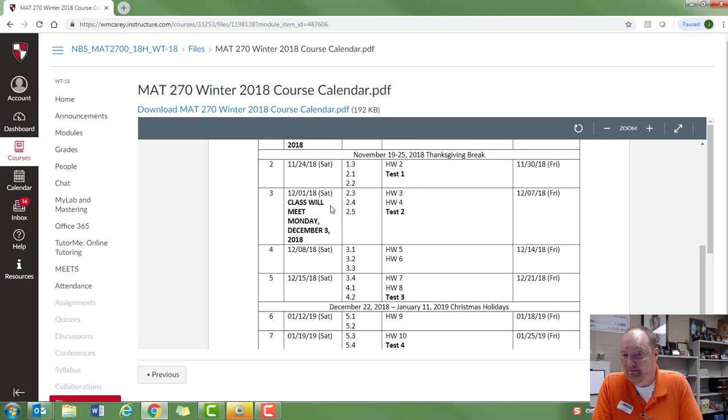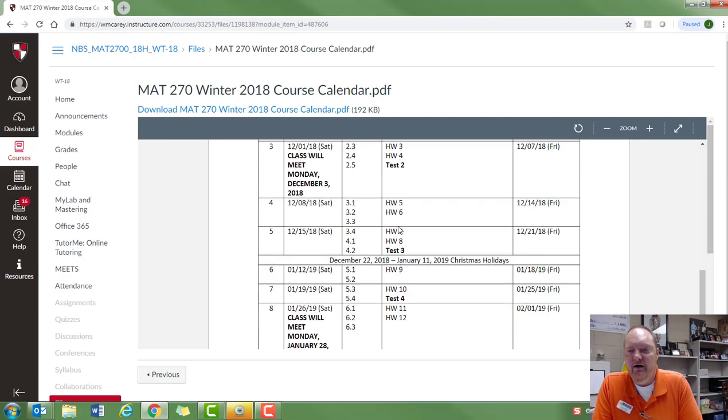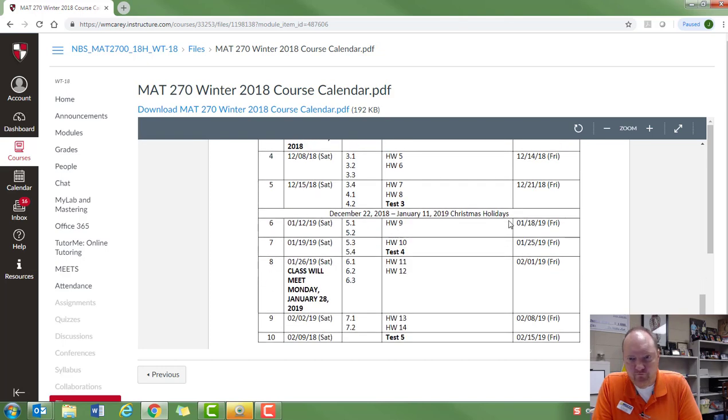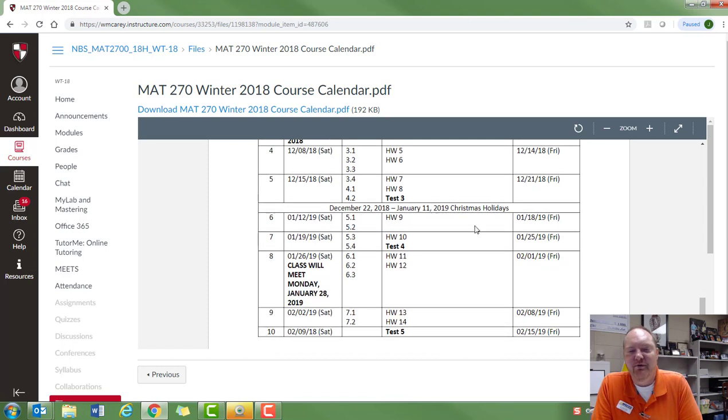We will meet class on December the 1st, so plan to be in class that night to talk about measures of center and so forth. And then we're off for an extended period for Christmas holidays. That's great. So you've got plenty of time to wrap your brain around everything that's being done. And then the last time that we'll meet class is January the 28th. So five tests. You don't have to come to class to take those tests. I'll assume that you're taking those and applying academic integrity to that, and you're doing all that on your computer.